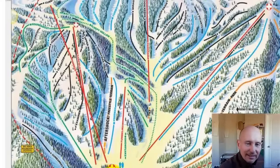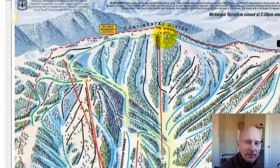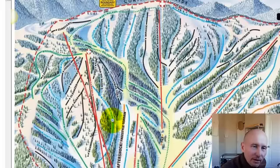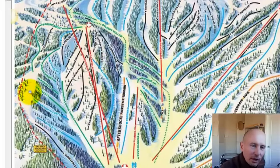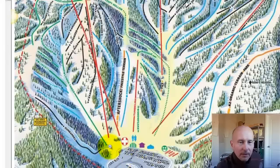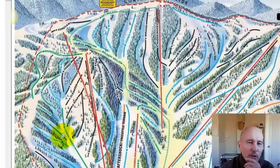And you can even kind of jump off here, and you can ski down and get over across all of this, get around this whole thing. And then you hike up right here, and this is Gun Barrel. You do this at the end of the day, and then you just walk over to your car from here. But you can sort of get right back to the bottom of the chair. It's a little bit of a walk. But anyway, there's that whole cute little part of the mountain right there.